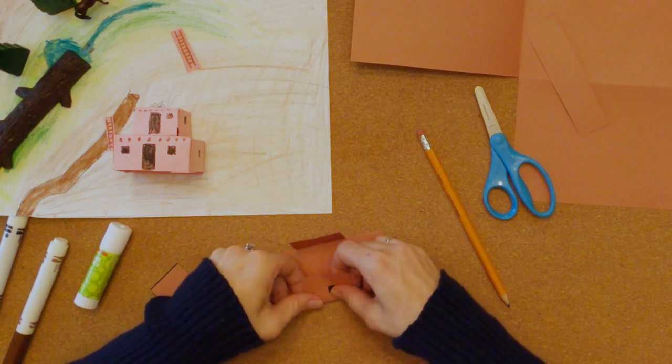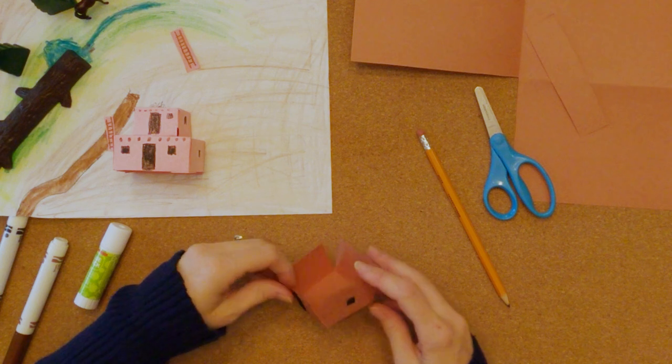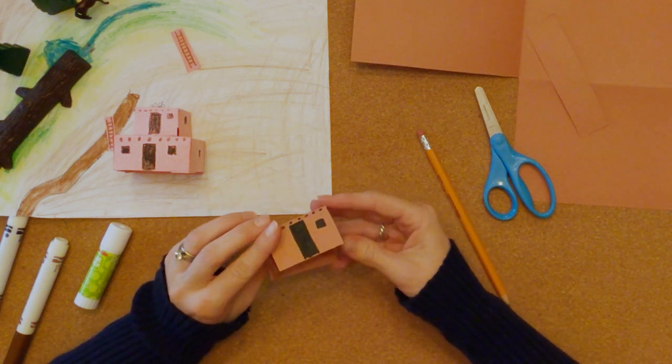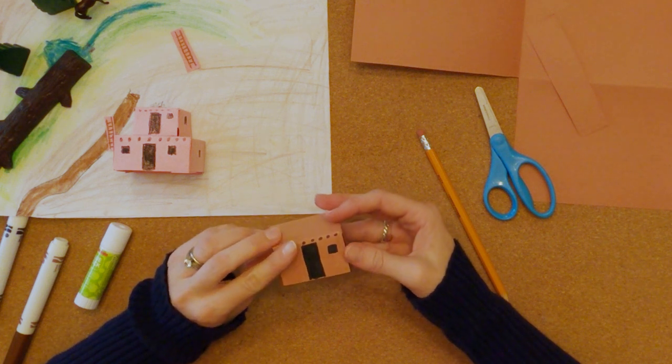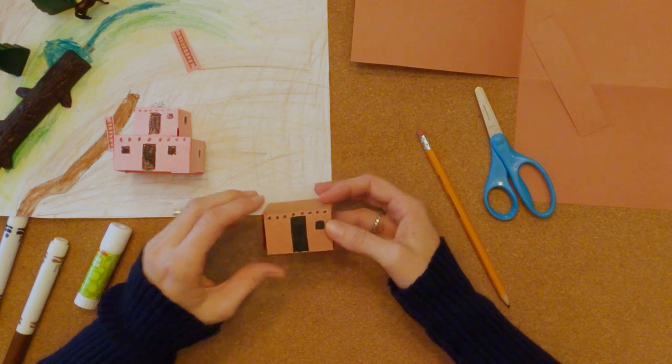And we'll fold the side in here. Okay, now I've got all four sides. So you can kind of see how it's coming together now. It's looking more like a Pueblo. And I like that it's more square than even this one. So that turned out good.